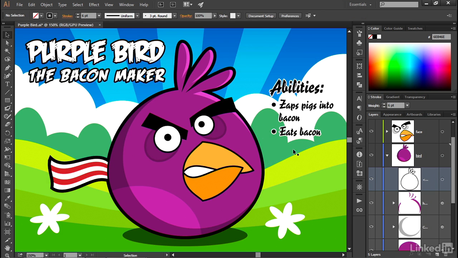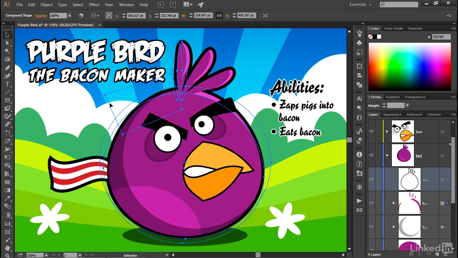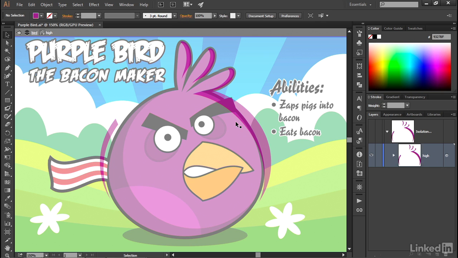All right, now I'm going to press Control-Shift-A or Command-Shift-A on the Mac to deselect the object. And I'm going to click right here inside the bird. And I want you to notice up here on the far left side of the Control panel, this is a compound shape that contains a bunch of live subpaths, just as we saw in the previous chapter. Well, one way to gain access to those subpaths so that I can edit the contents of this compound shape is to, of course, double-click inside the object in order to enter isolation mode. And then I could, for example, select this shape right here and drag it around to modify the highlight on the edge of the bird.